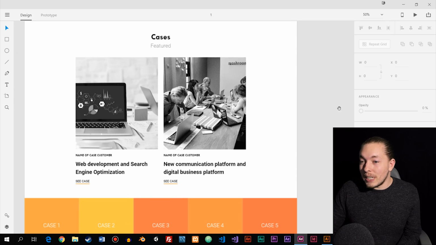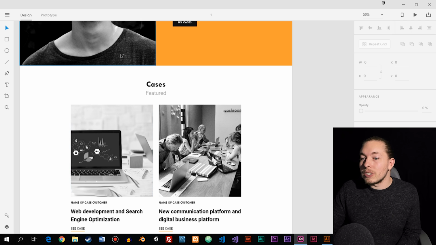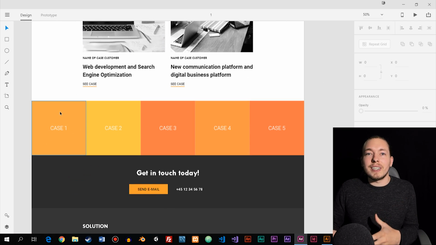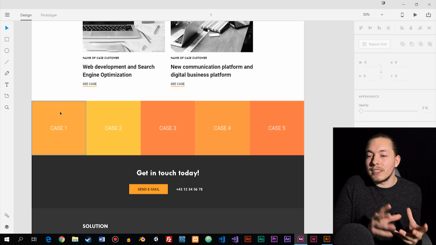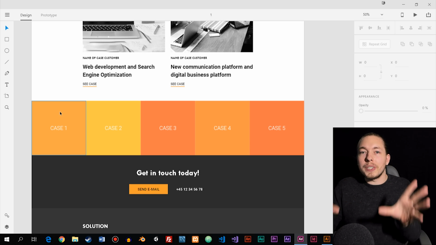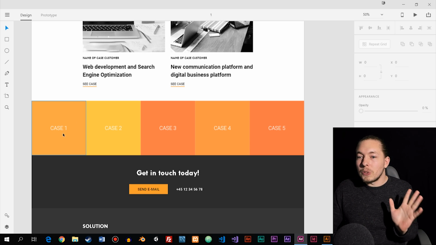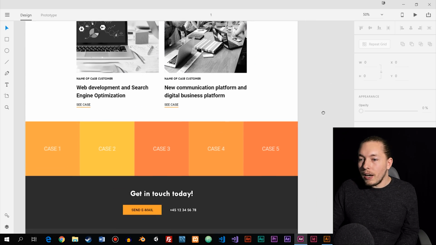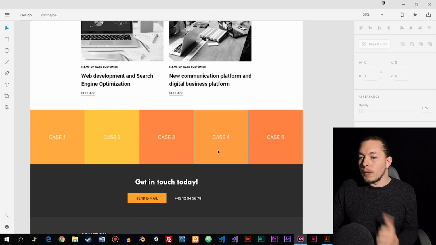The only thing that is still a template is the fact that we have placeholder images in here, and we also have different boxes down here that should have a background image instead, with a sort of color overlay over it or something. So these should be different cases, just in the same way as we have different cases up here, and then of course with the case names on top of them here.